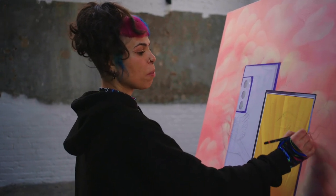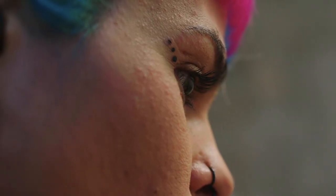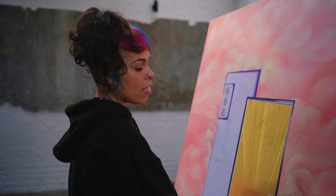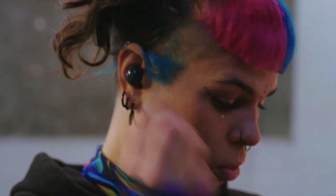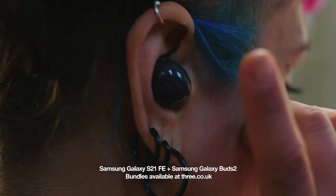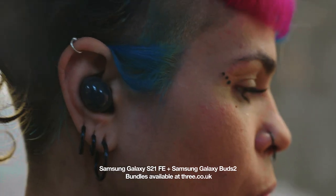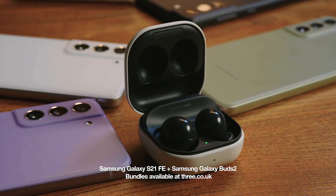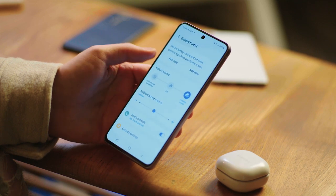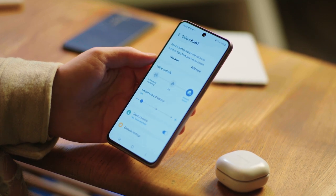I love music. I am a musician myself — I'm a singer and sometimes when I paint, I'm listening to my own music. Being a street artist is quite messy and having the Samsung Galaxy Buds 2 really helps and makes things really easy. Just with one or two taps, you can customise the touch gestures to pause, play, skip and control the volume, as well as switching on and off the active noise cancellation which can reduce unwanted noise up to 98%, keeping you fully immersed in what you're doing.